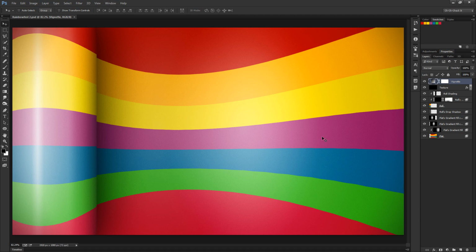So just for the record, you might see a lot of layers going on over here, but this is very, very simple and straightforward to do, and you should be able to do it in every version of Photoshop that is at least somewhat recent, like CS4, CS5, and so forth.